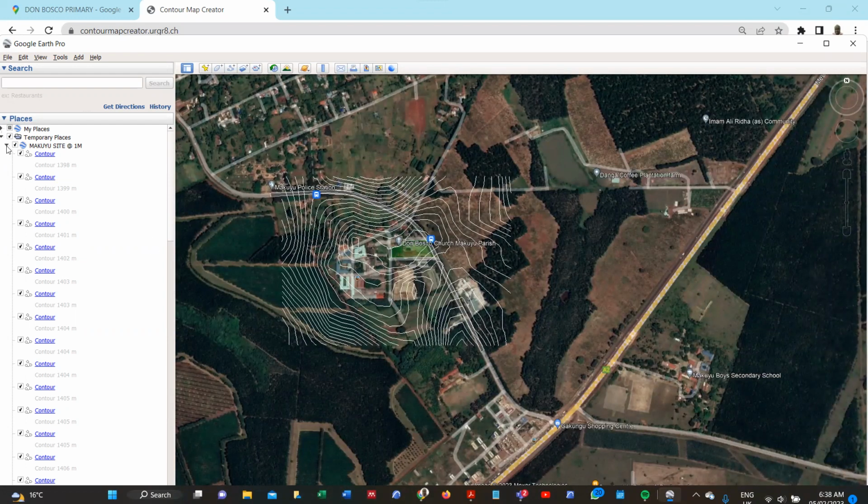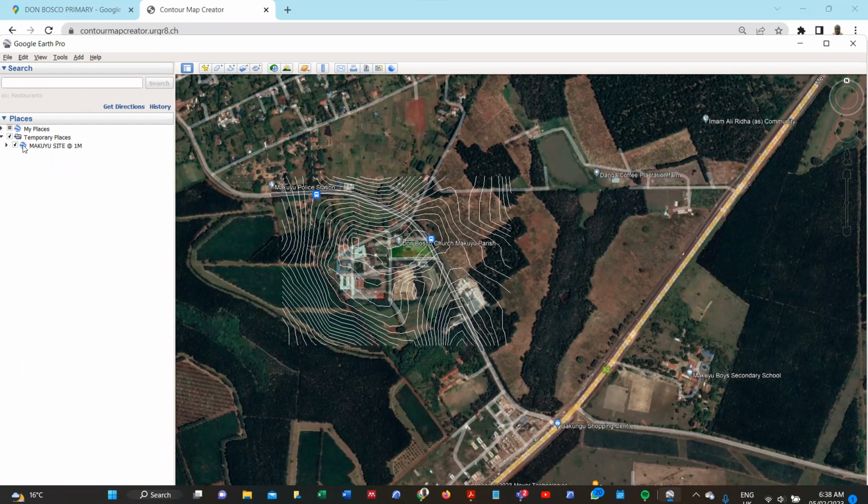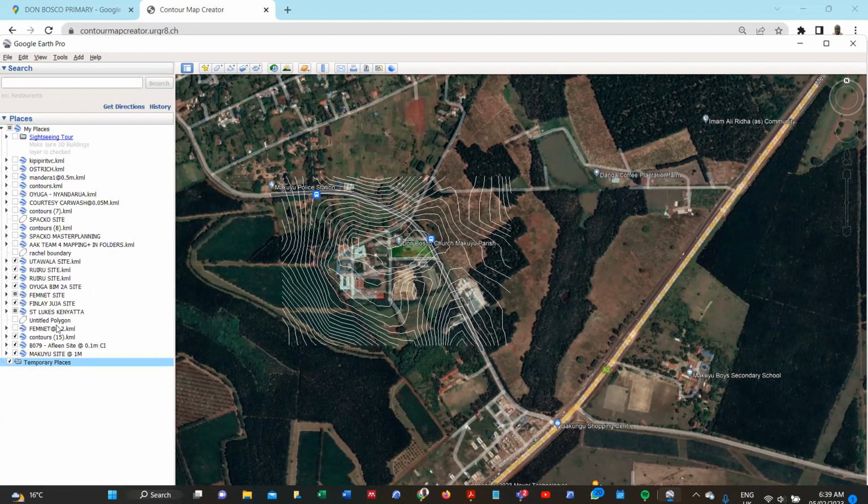But before I export it, I always like moving my Google Earth file. I like moving it to my places so that it's no longer a temporary file, okay? But it's one of my many files, okay?